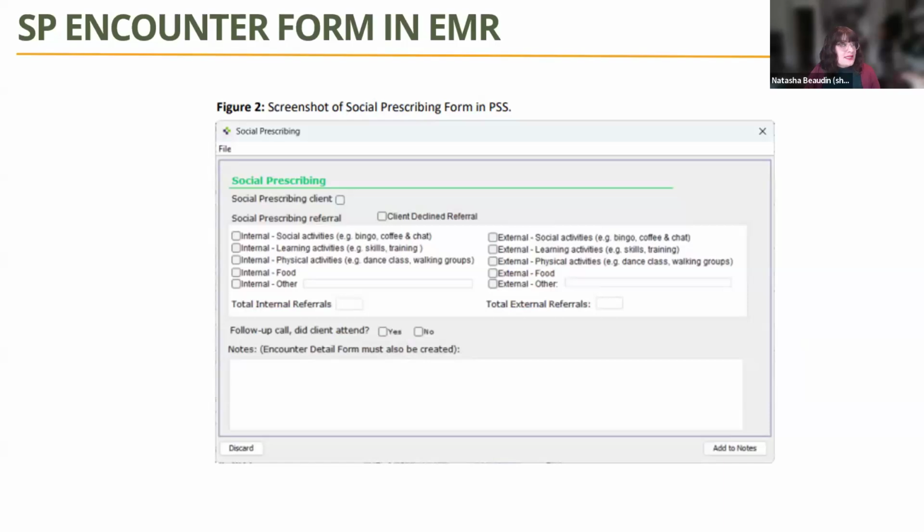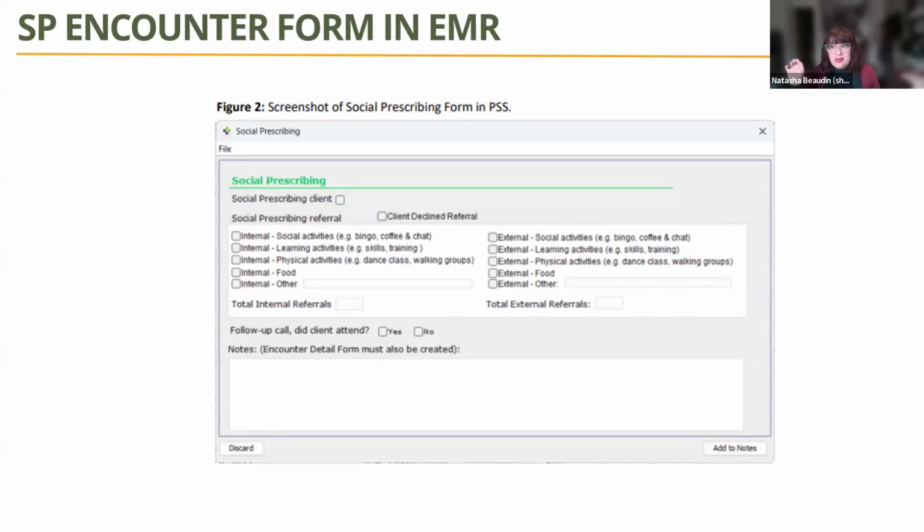And what I saw at my center, the greatest improvement was that interdisciplinary collaboration, having clear, easy ways to refer. And so this is an example. One of the advantages that Alliance members have is we have a shared EMR and we have shared tools. So this is an example of what a social prescribing referral might look like. This is what we use. So the physician or the nurse practitioner or whichever, it can be any staff in the health center who can make a social prescribing referral.